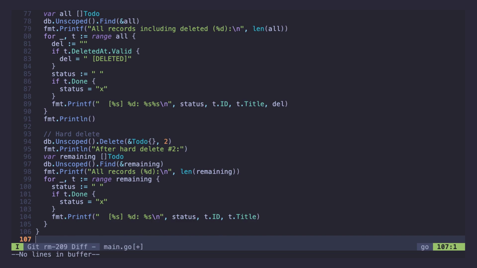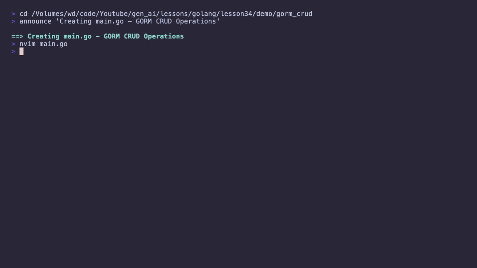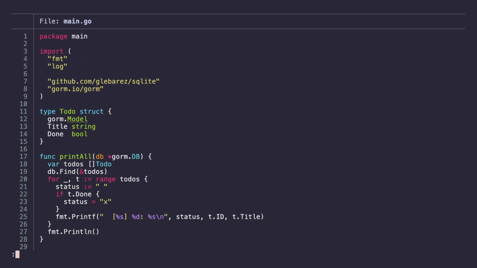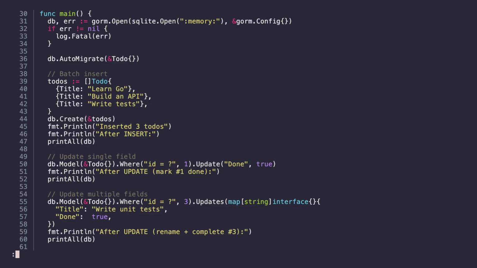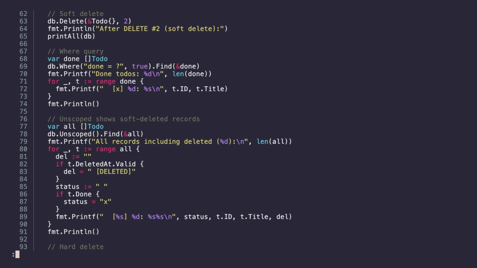Let us review the complete code. Notice the pattern. Each GORM method maps directly to a SQL operation, but with much less boilerplate. The bat review shows the soft delete and unscoped patterns clearly.